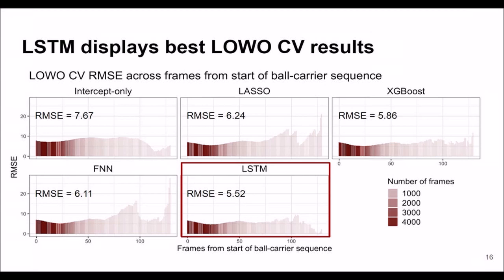To break these down, each panel is for an individual model. The number displayed, the RMSE, is the overall error rate. The LSTM is displaying the best performance. Then within each of these panels, the x-axis corresponds to the frames from the start of the ball carrier sequence, so x equals 0 means this is the start of the run.